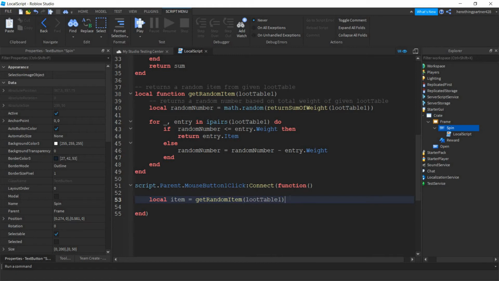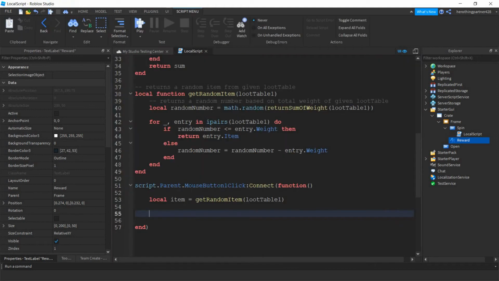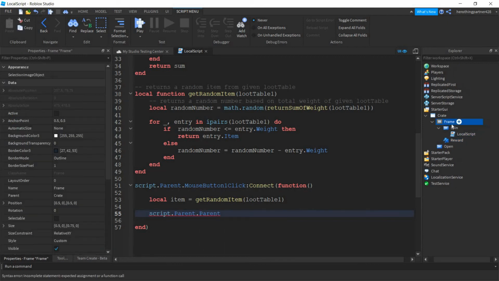So it resets every time you click on it. So after you get the random item from the loot table, you want the reward to show something, isn't it? So you want to go script.parent again, which is script.parent again is frame.